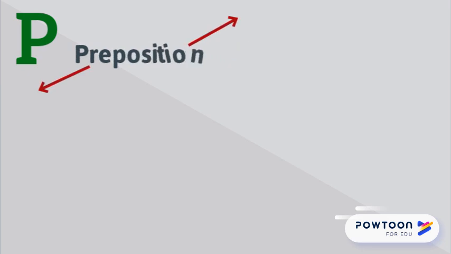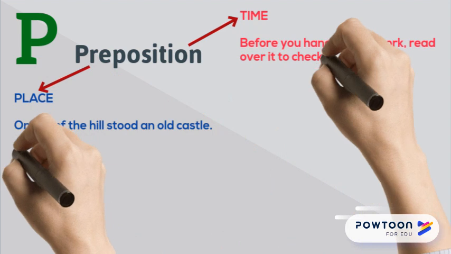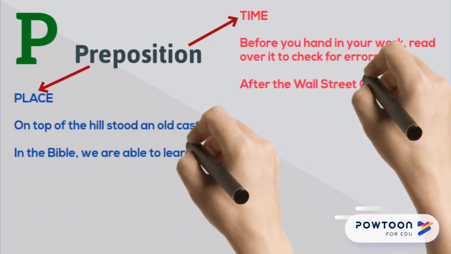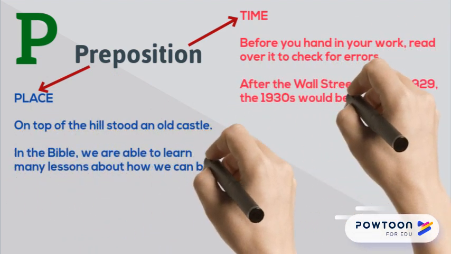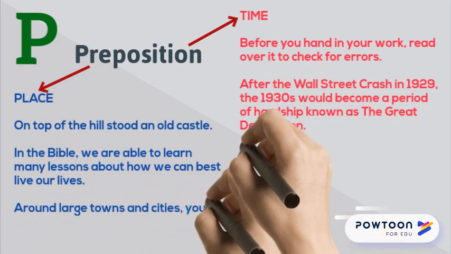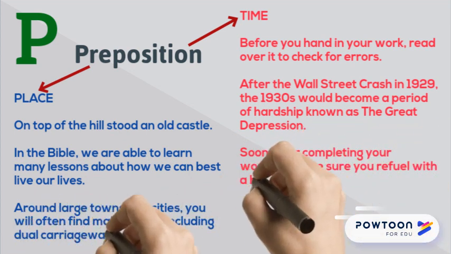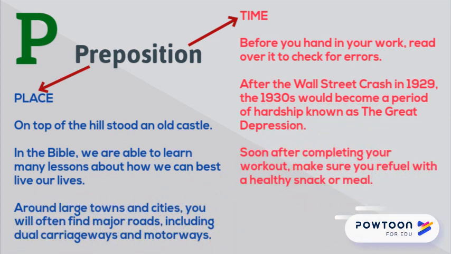The P opener. P stands for preposition. Do you know what a preposition is? Excellent if you do, but if not, then it's a word which is usually used in front of nouns or pronouns and shows the relationship between the noun or pronoun and the other words in a sentence. Typical prepositions include on, in, after, with, along.